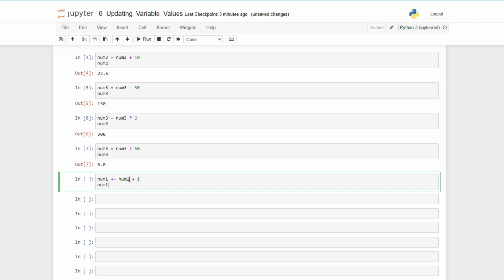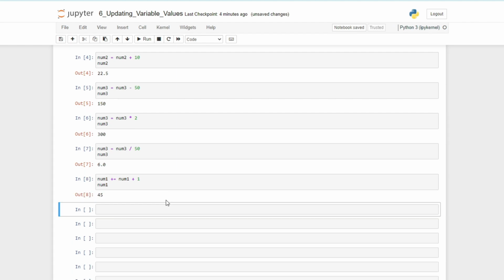So if we add 1 to it, it will become 23. Then the plus equal operation here means adding the existing value of num1 to the result of our initial calculation, which is 23. So 23 plus 22 is equal to 45. So if we execute this, we get 45. So did you guess the correct answer to that?